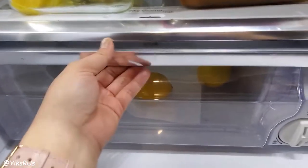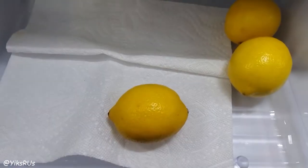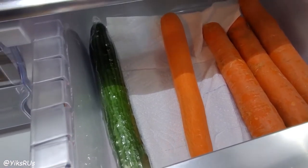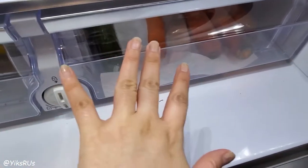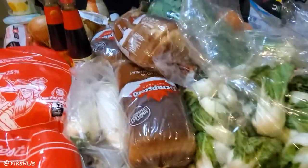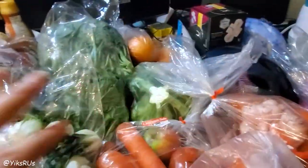Our fridge has never looked so clear. Let me show you my fridge. My fridge is pretty empty of fresh produce. Check this out. Look at that. Produce-wise, I have 3 lemons and a handful of carrots and a cucumber left. That's it. So definitely, we desperately needed some veg. And veg, my friends, he got. Everything's kind of mismatched around, so I'm just going to get at it.